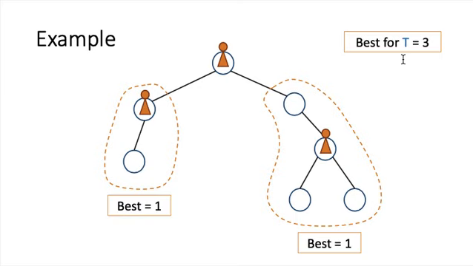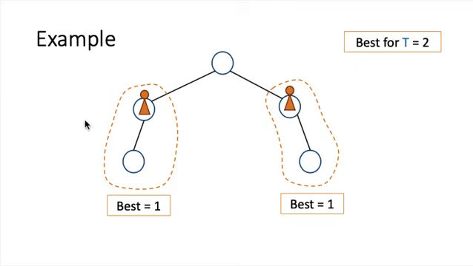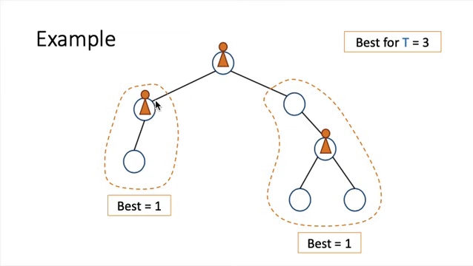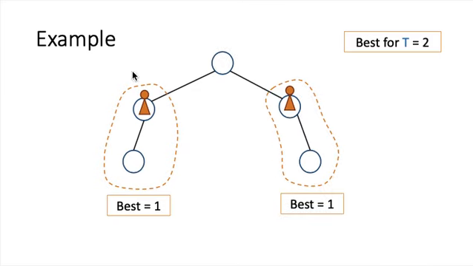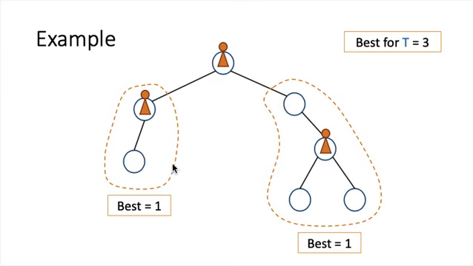Can it be done? Well, let's also see another example. Now in this example, this part we need one guard, and this subtree we also need one guard. However, this looks like the previous problem. It is a root connecting to two subtrees. The left side needs one guard, the right side needs one guard. However, the best solution for this example is to place only 2 guards, whereas in the previous example we needed to place 3 guards.